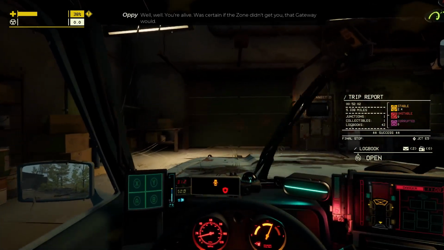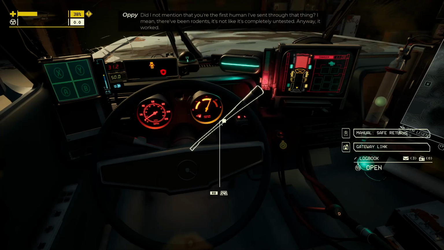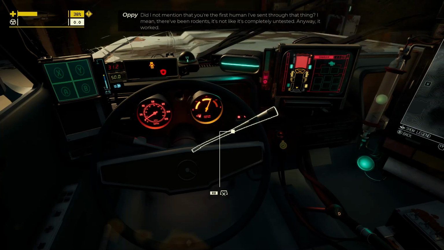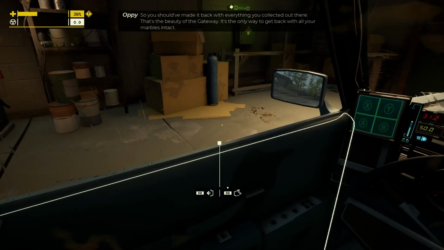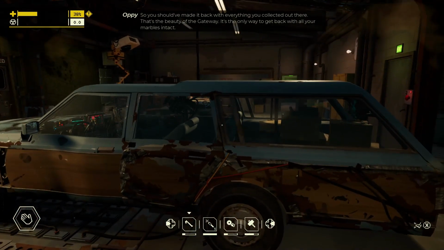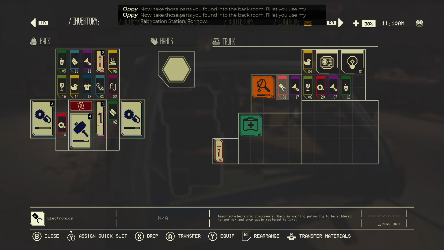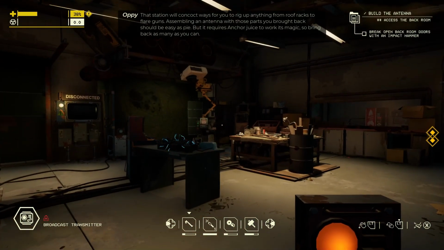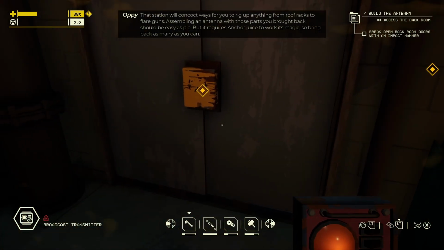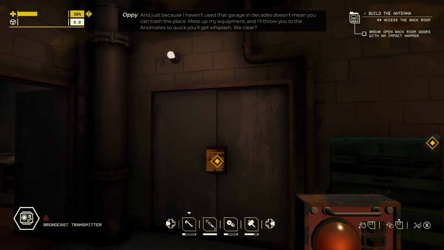well, well. You're alive. But certain if the zone didn't get you, that gateway would. Did I not mention that you're the first human I've sent through that thing? I mean, there have been rodents, but it's not like it's completely untested. But anyway, it worked. So, you should have made it back with everything you collected out there. That's the beauty of the gateway. It's the only way to get back with all your marbles intact. Now, take those parts you found into the back room. I'll let you use my fabrication station. For now. That station will concoct ways for you to rig up anything from roof racks to flare guns. Assembling an antenna with those parts you brought back should be easy as pie. But it requires anchor juice to work its magic, so bring back as many as you can. And just because I haven't used that garage in decades doesn't mean you can trash the place. Mess up my equipment and I'll throw you to the anomaly so quick you'll get whiplash. We clear?